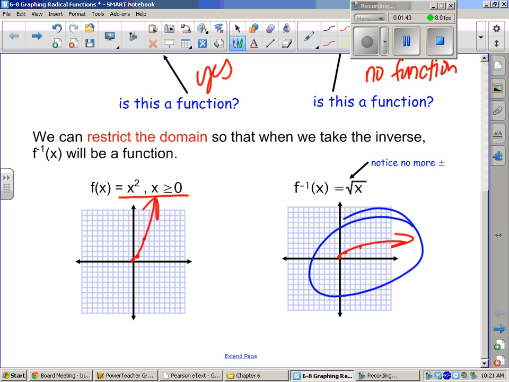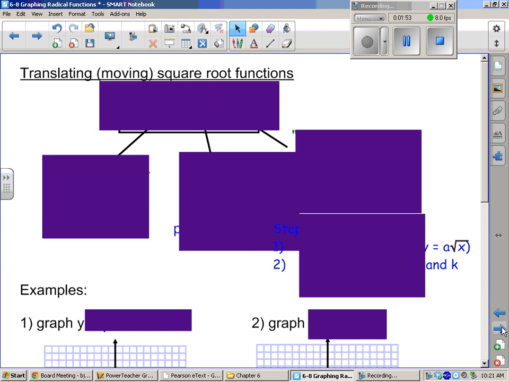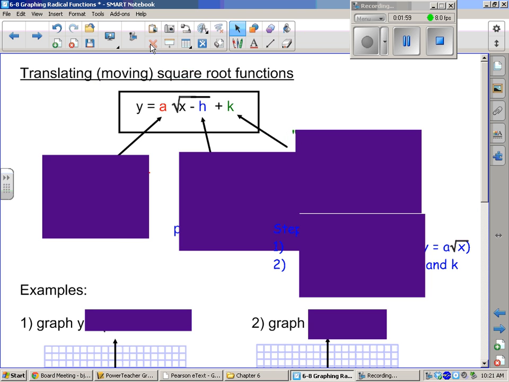Interesting. So this is going to be the shape that we're working with. All right. So some things that are really important. This needs to be a dot. It is not an arrow. It doesn't go on forever. This end does need to be an arrow. It goes forever, because it has to be positive if it's a square root. All right. So now you want to start taking some of these notes. Get some of this stuff copied down.